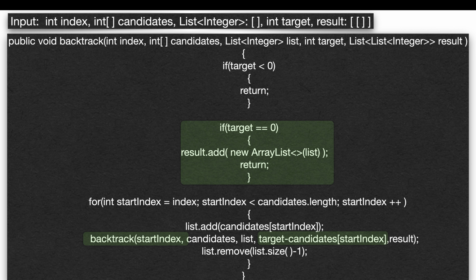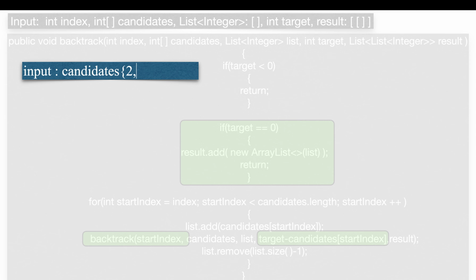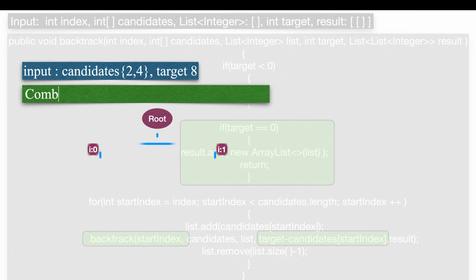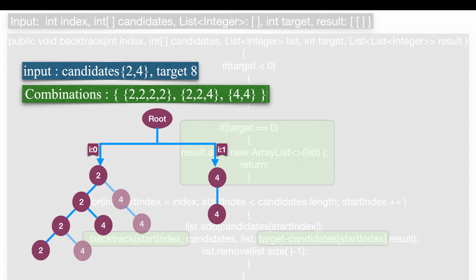So let's go and understand the time complexity. Here the time complexity is a little tricky to understand. Don't apply too many mathematics on it. Simple common sense can give the better understanding. If you closely see, we have an input 2 comma 4 and the target 8. So these are the combinations we made. So we made 4 twos and 2 twos with 1 four and 2 fours, right?